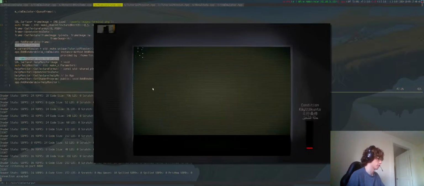Just for reference, this is 1080p, so I don't want to completely limit people's vision. So this is what it looks like with this monitor on top. Perhaps we put it here. This could be a good place to put it. There's quite a bit of space.